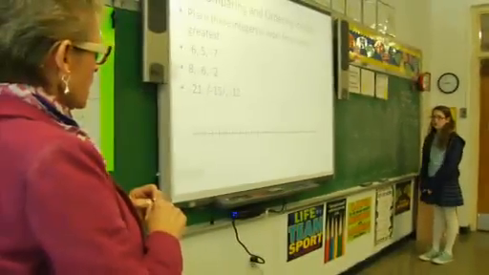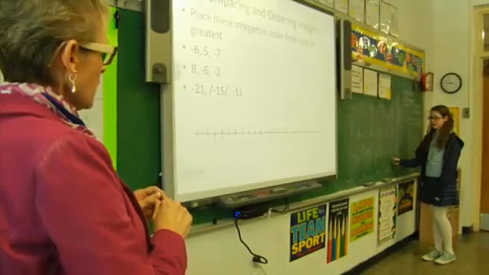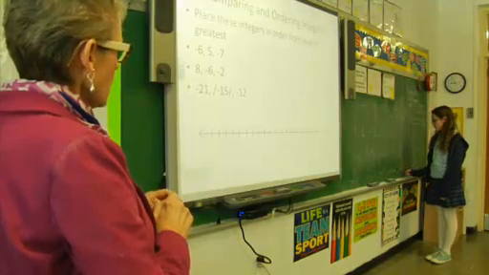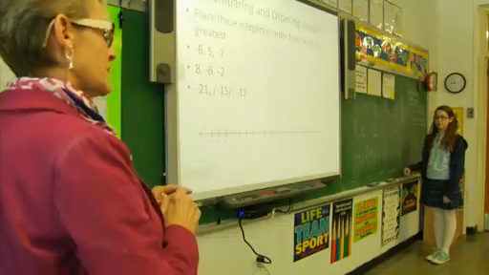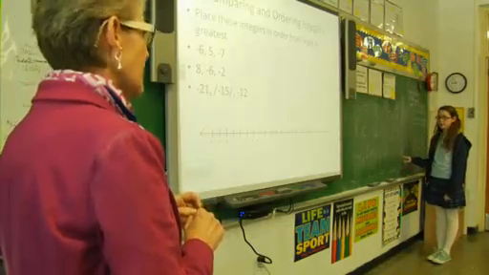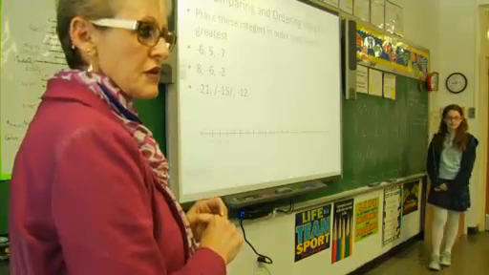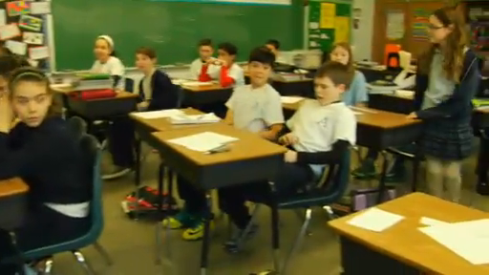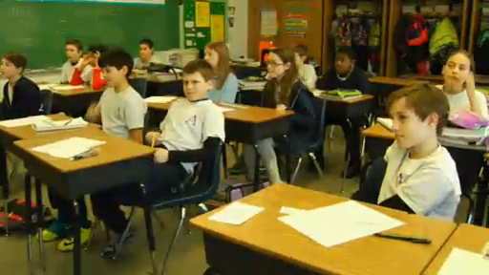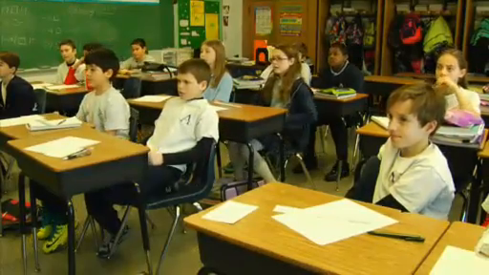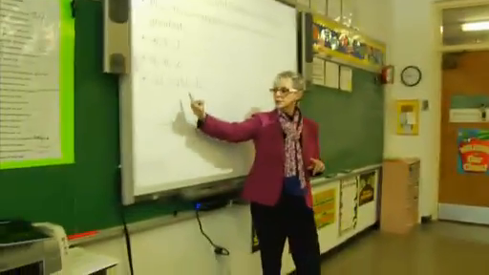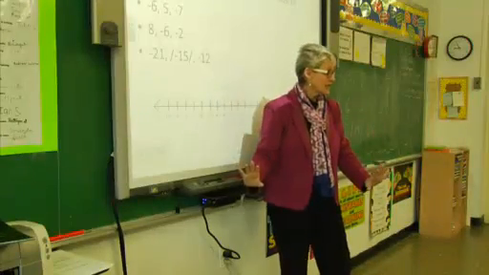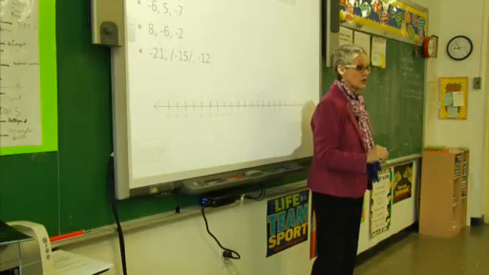Well, negative 21 is below 0, so that would be the least, and 0 is greater than negative 21. And then this is absolute value, and the absolute value of 15 is greater than 12, so it would be the greatest. Okay, agreed? Okay, nice job. Let's give them a 10-finger woo. Go. Woo! Good job. Now, what I really am happy about is that you didn't let this guy trip you up. This is the absolute value of negative 15, but you knew that the absolute value of negative 15 is 15. So it didn't trip you up, and you were able to put it in order from least to greatest.